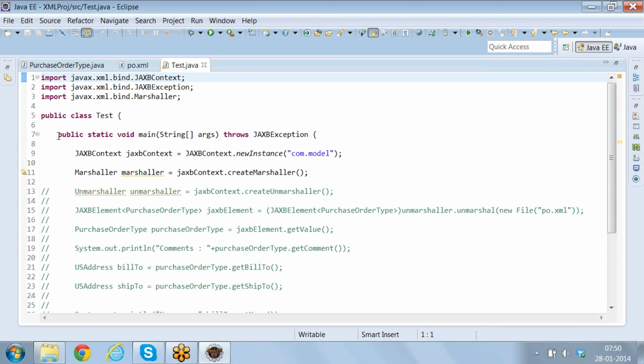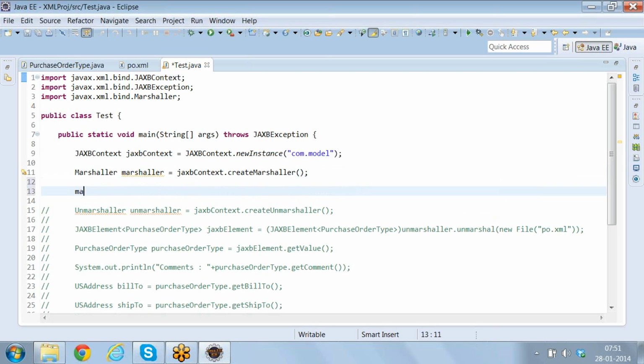They are in javax.xml.bind. This is the package in which you will find the JAXB components. Now we have the marshaller object.